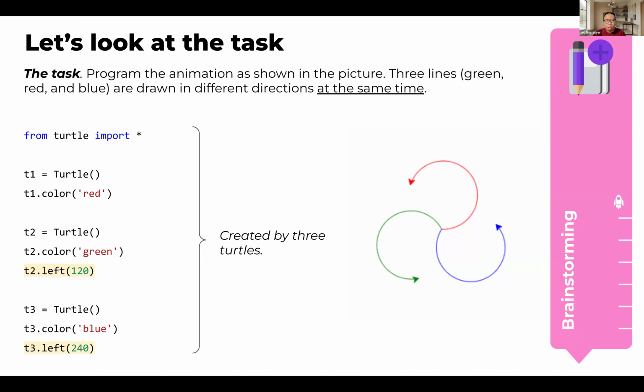This is how you actually code OOP. First things first, as usual, you have to connect the module that you're going to need for your coding. In this case, because we're going to draw something, we obviously need some help from Turtle, so you have to connect it first. You get it?